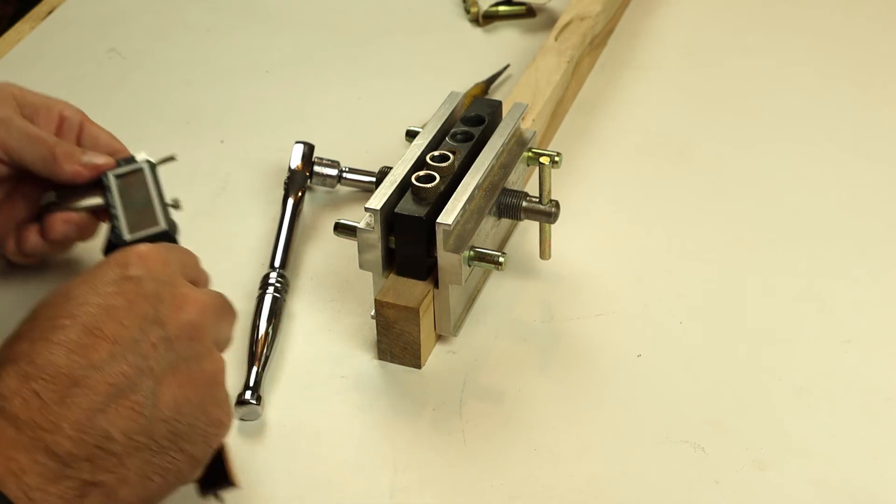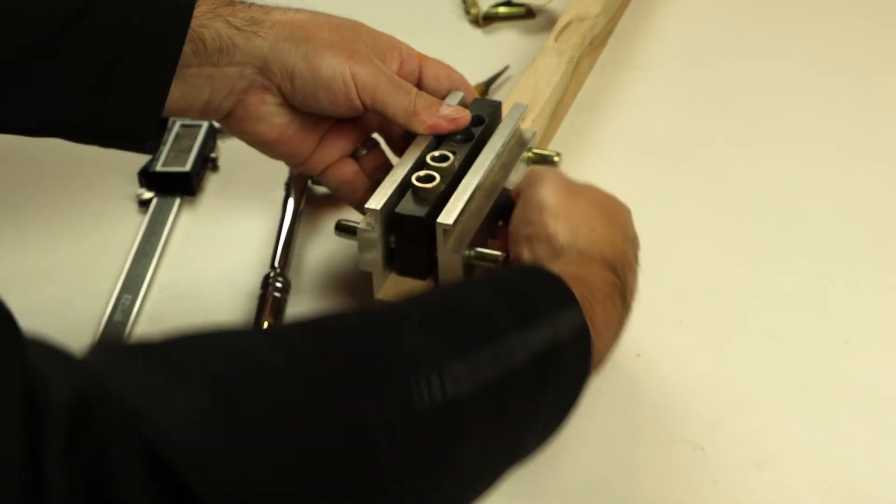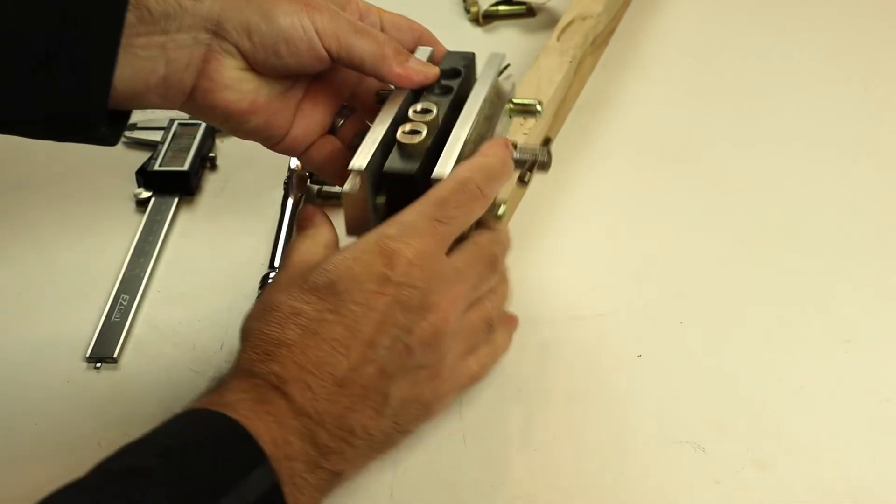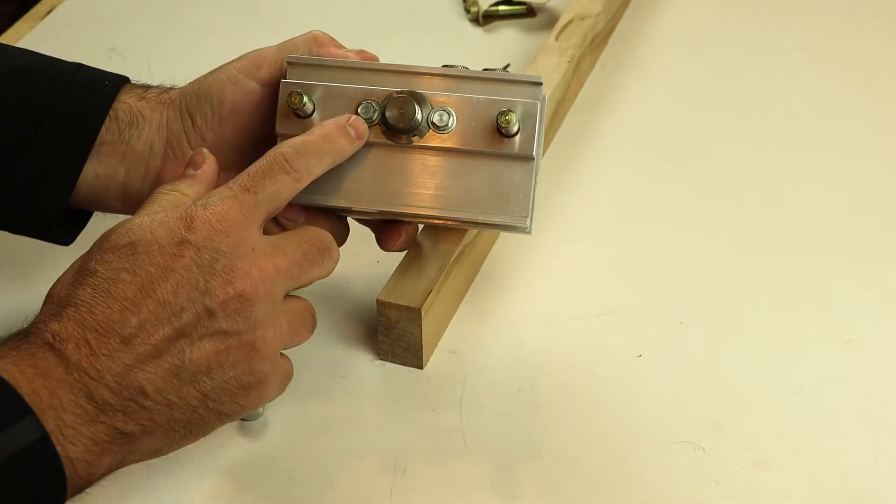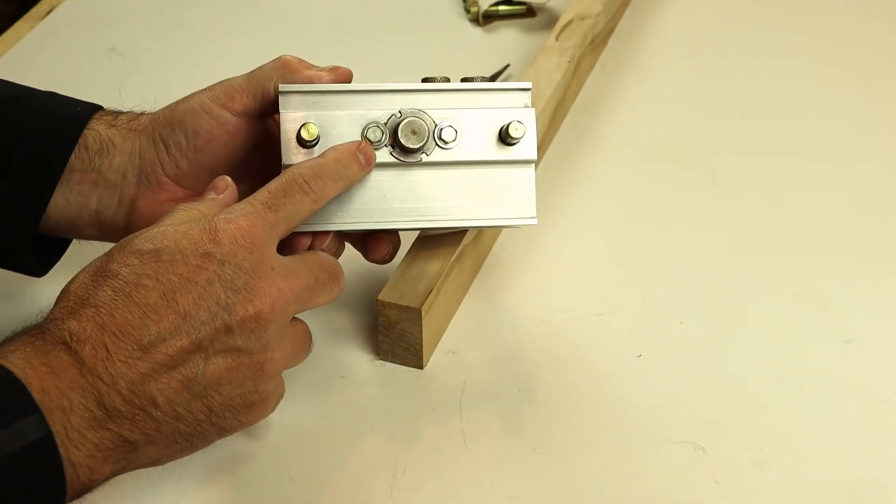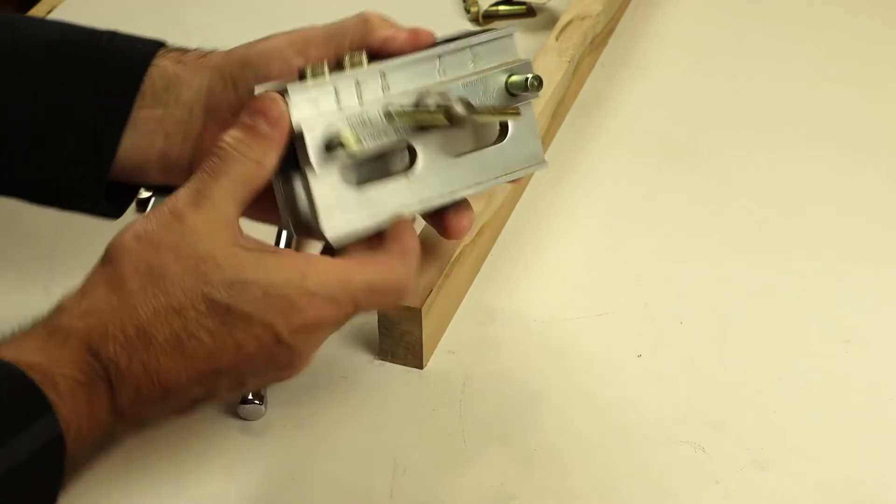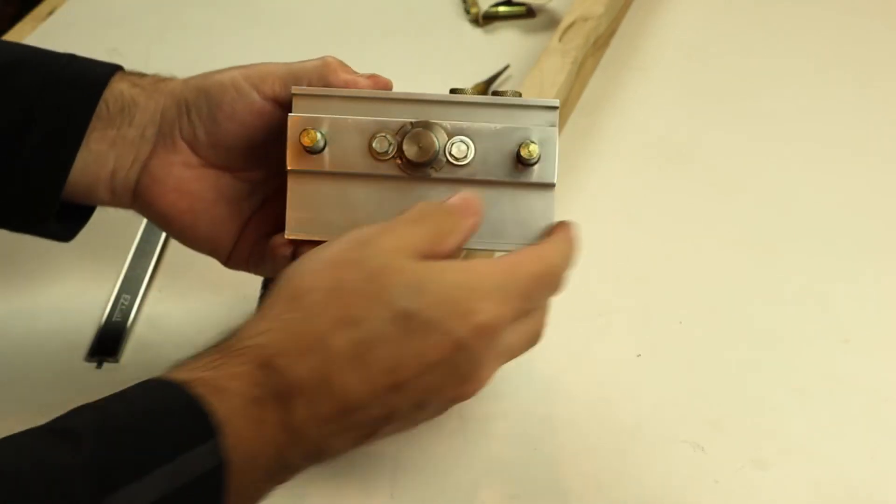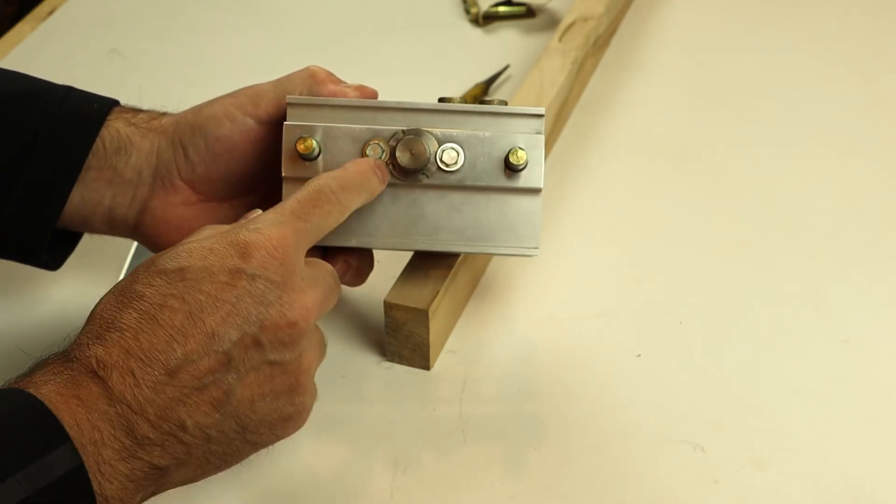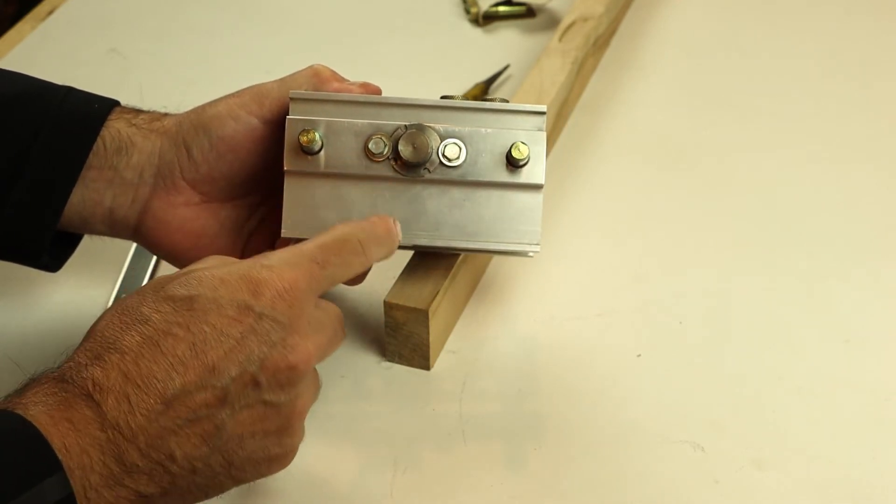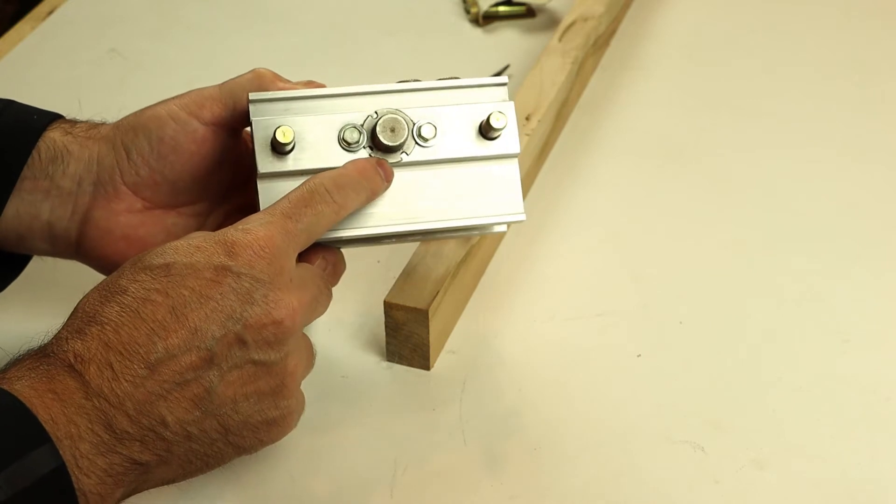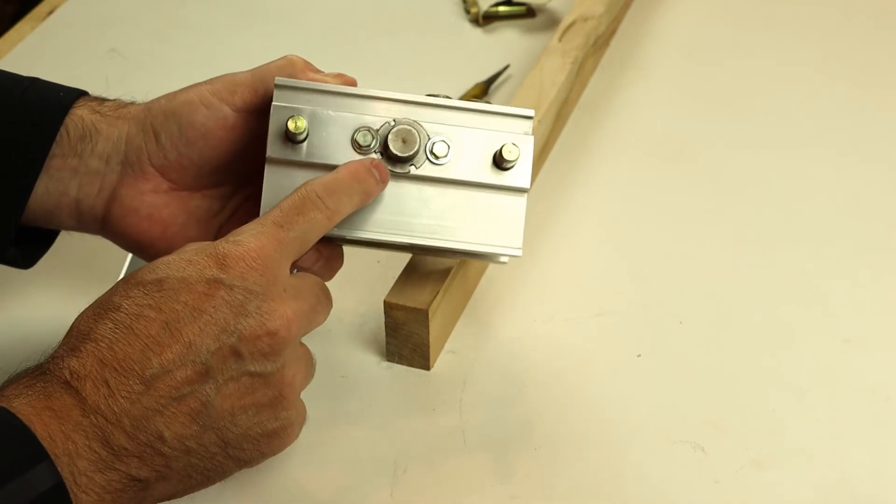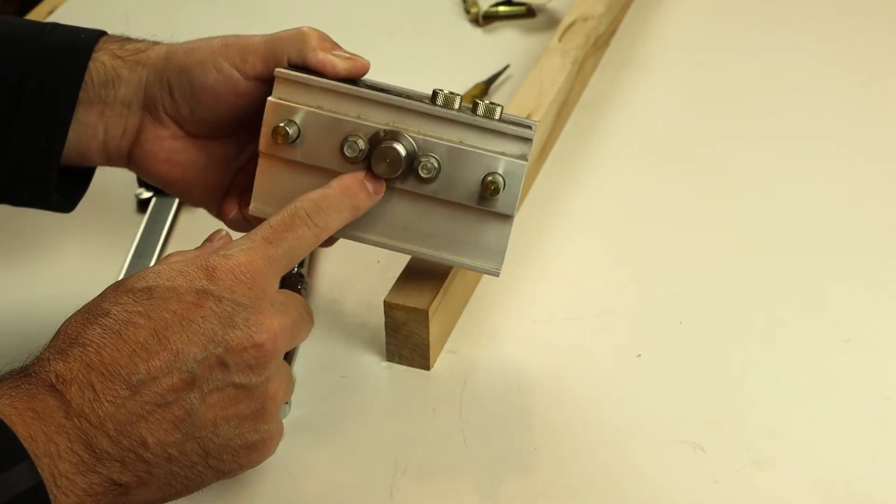What we're going to do is take this off and take a look at the anatomy of the jig here. This is on the side opposite your thumb screw. If you look at the back of it, you've got two 8mm bolts here that keep this plate from rotating, and this is basically your adjustment screw.